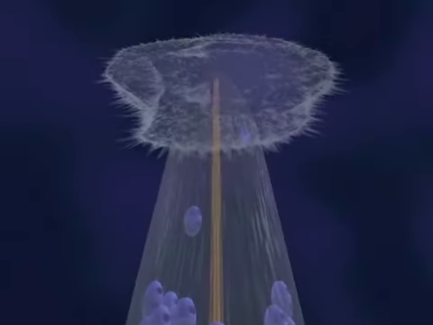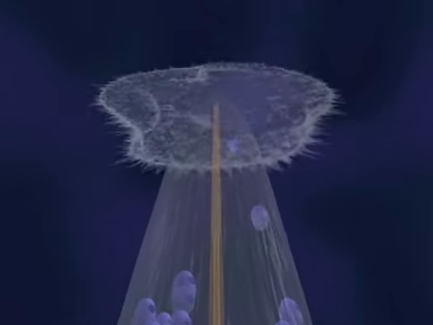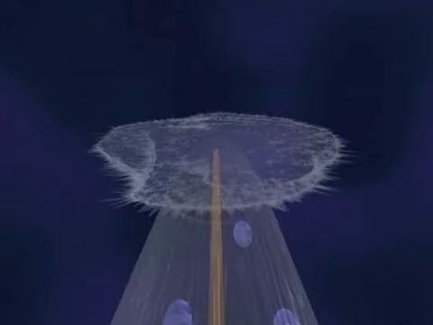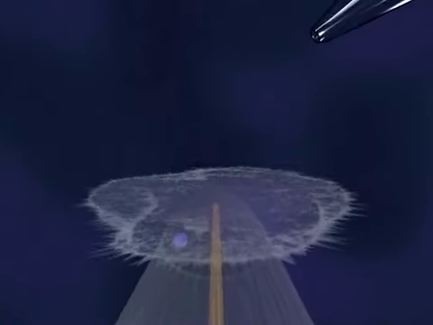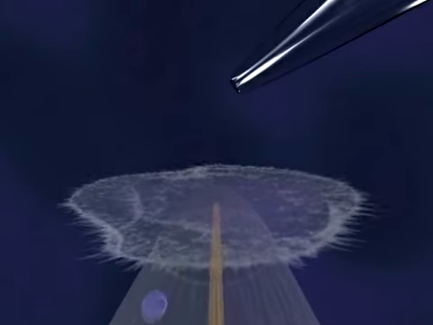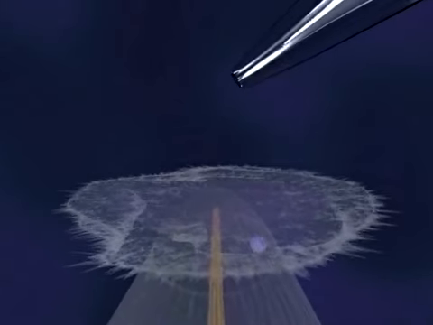To understand how mercury causes this degeneration, let us return to our illustration. As mentioned before, tubulin proteins link together during normal cell growth to form the microtubules which support the neurite structure.